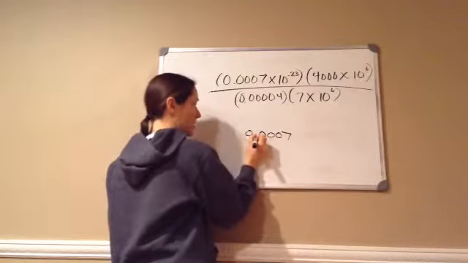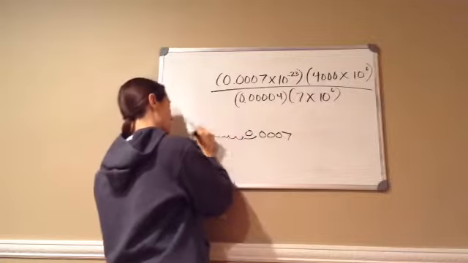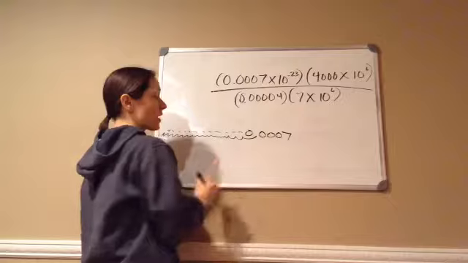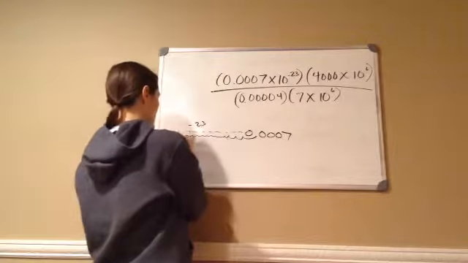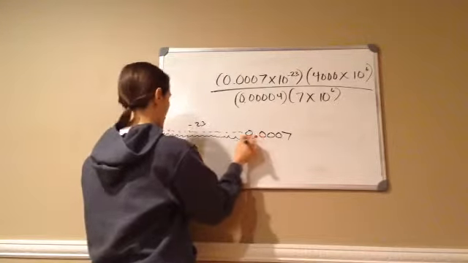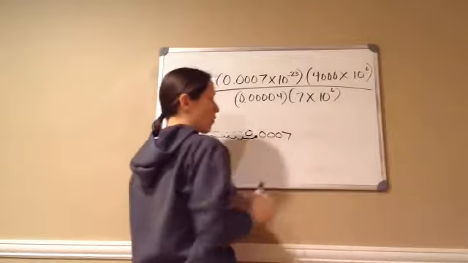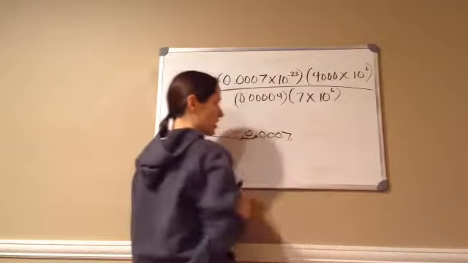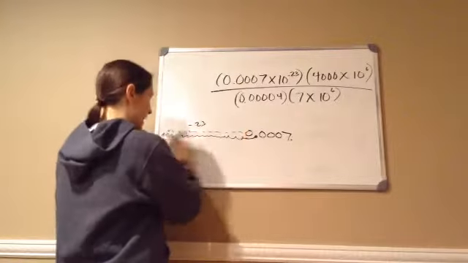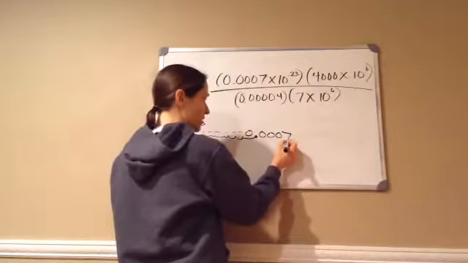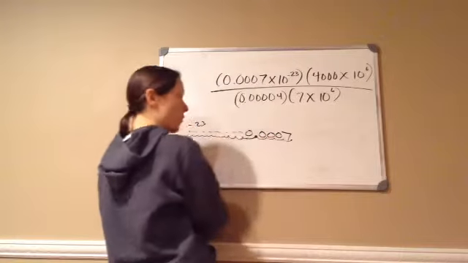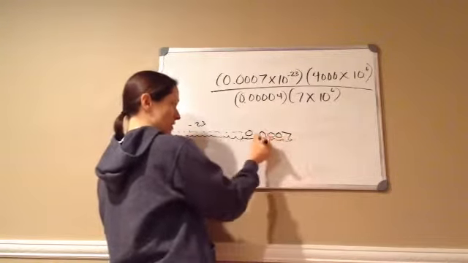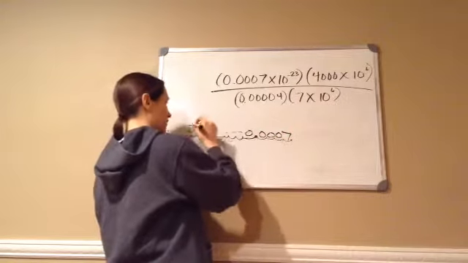Let's pretend 1, 2, 3, 4, and we kept going 23 times. Okay, and I'd fill in with zeros all the way. Okay, if this is negative 23 from this spot to here, where do I want my decimal to be? I want it to be after the first non-zero number. So if this is negative 23, then this is 1, 2, 3, 4 more. So 4 more, and I'm going to the left, so 1, 2, 3, 4, negative 4.